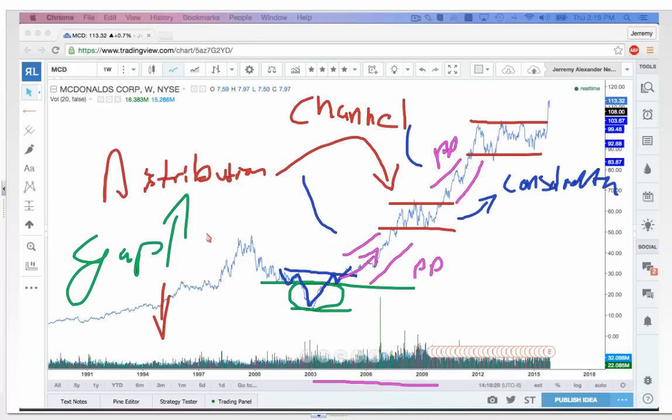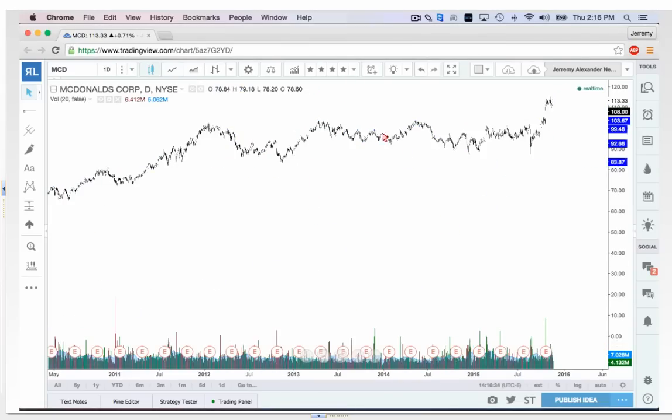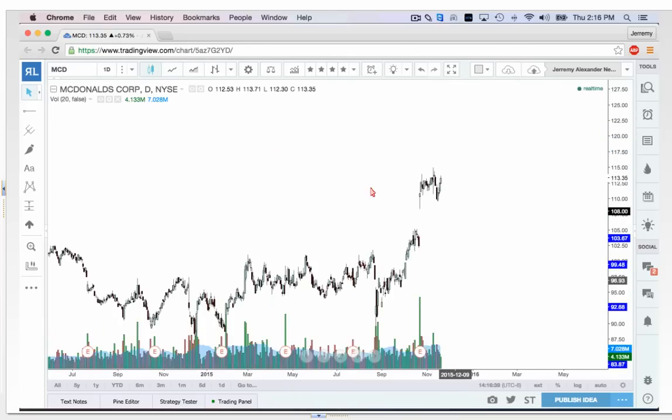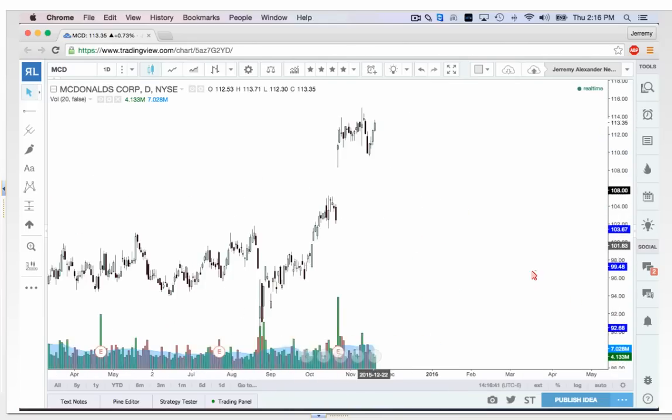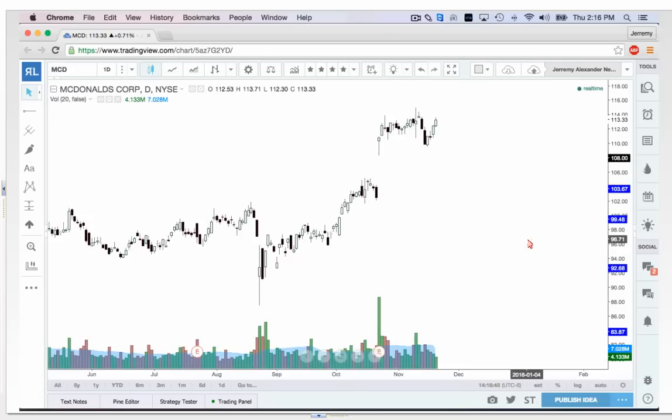So if I come in to a daily chart on McDonald's, here's the daily chart on Mickey D's. I'm going to pull up the candlestick chart, and we're going to zoom in to the current price action. So again, this is really recent data. This is where we're going to start talking about gaps, and we're going to start talking again a little bit more about Dow theory. And again, once I'm zoomed in, I plan on blowing your mind a little bit more. So we're going to talk about gaps here for just a moment.